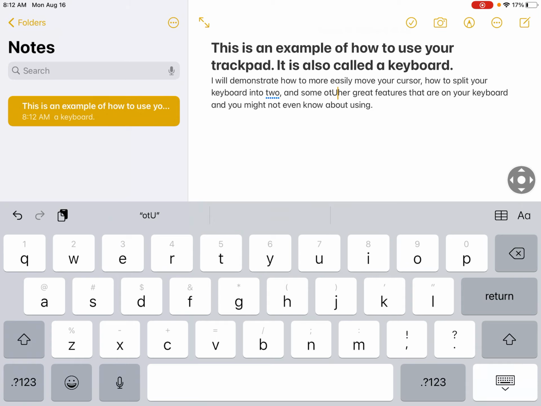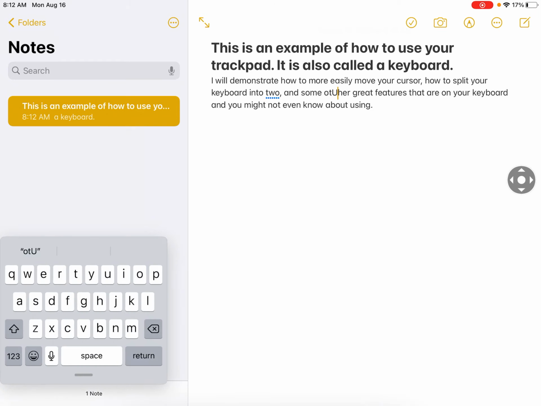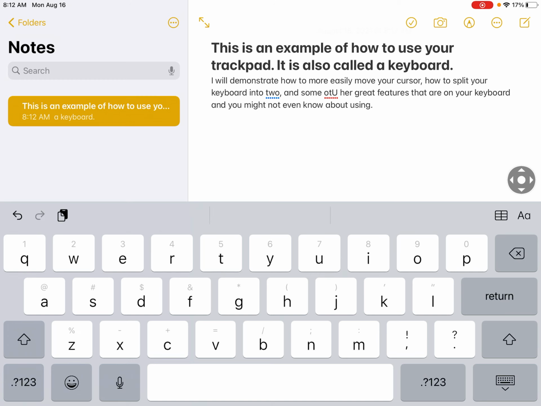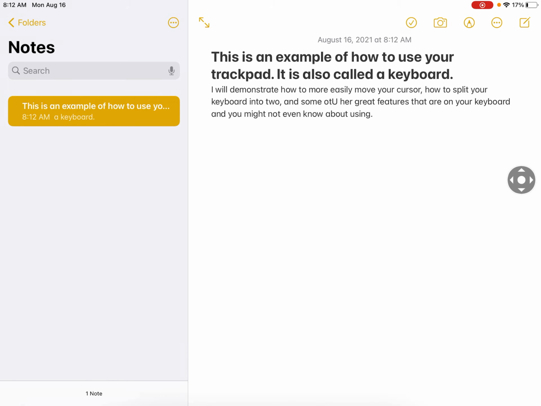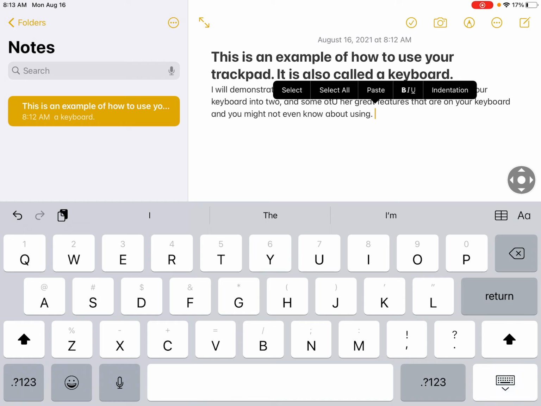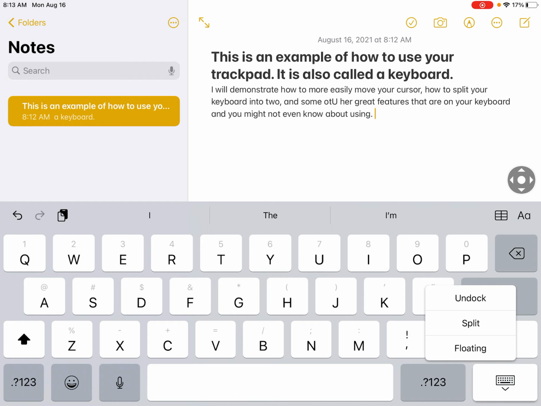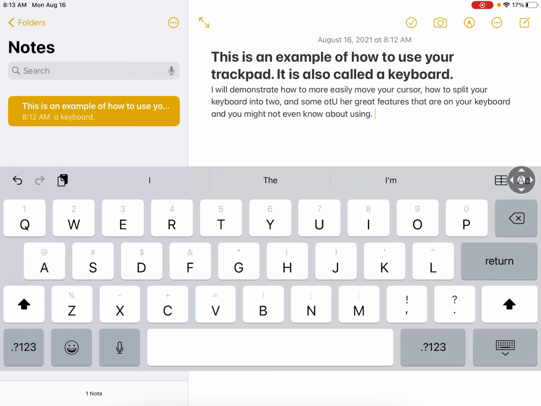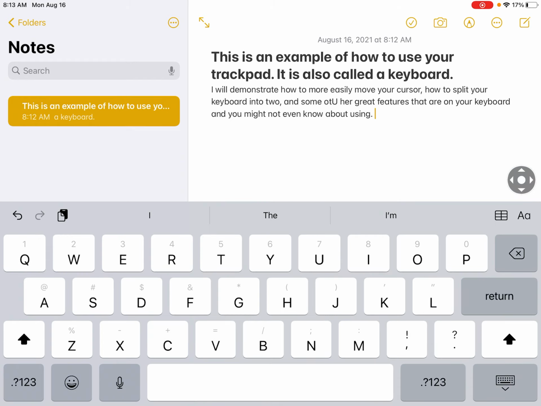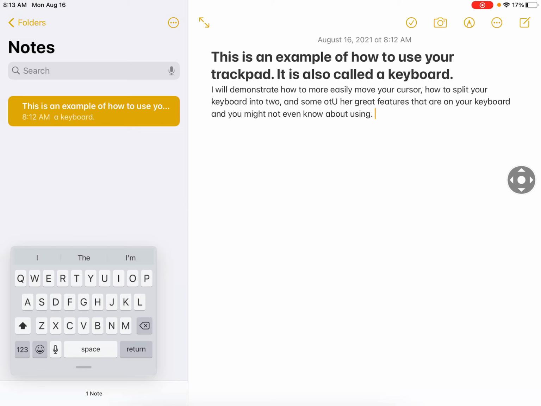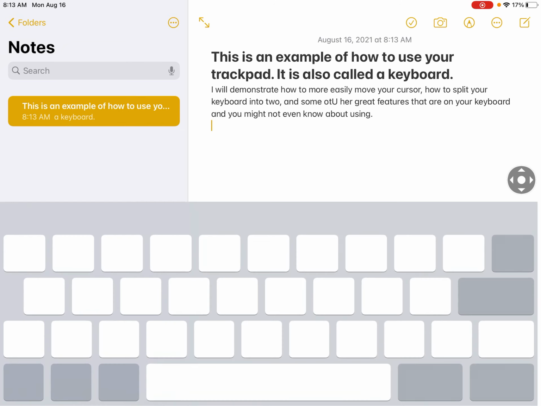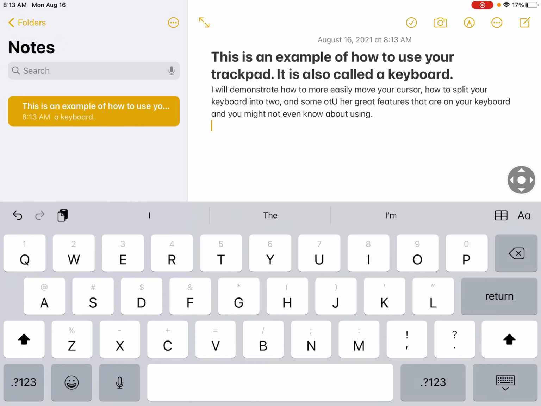The other thing you can do is, if you ever see a floating keyboard, this way you can have your keyboard just in the corner and not necessarily over your whole screen. And again, sometimes that works when you're typing on something where you can't see the bottom of the screen. So to do that, again, I'm just going to get my keyboard showing. I'm going to tap and hold, and I can do the undock where it's floating. I can put it back to docking it. I can have a floating keyboard, or I can have just the split keyboard. So those are some great options.